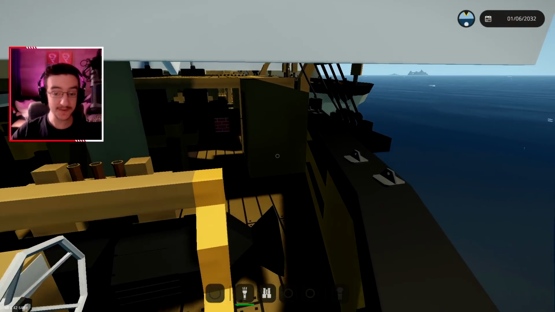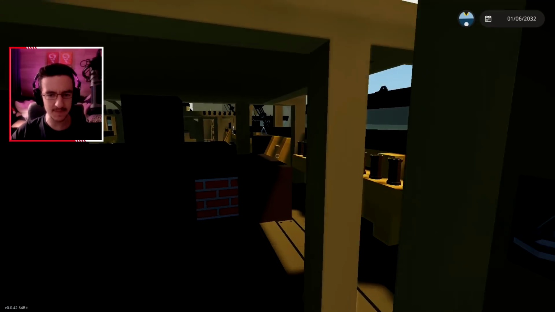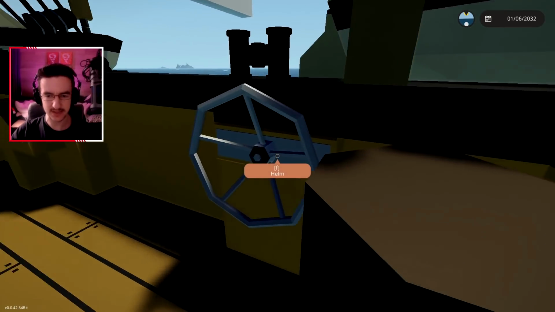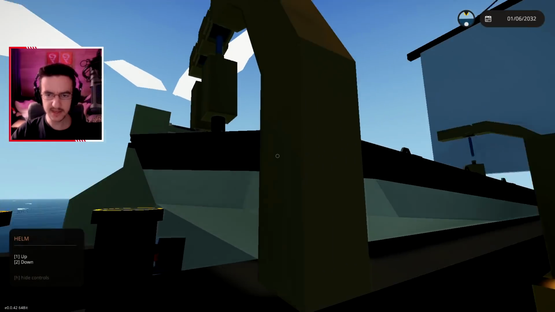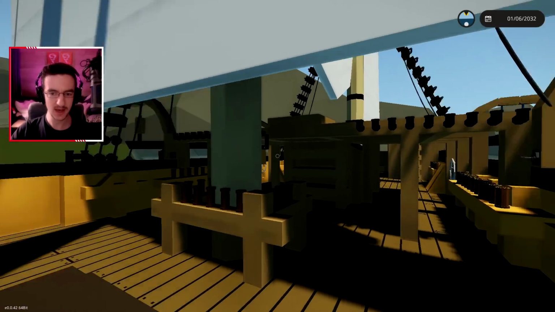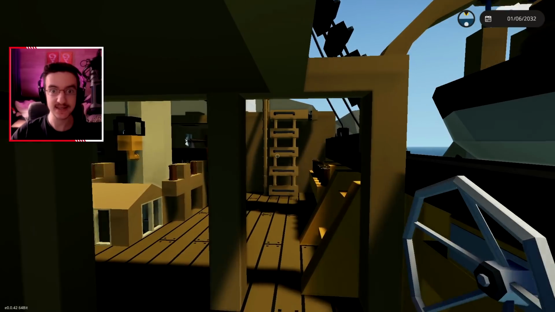Okay, so we actually need to figure this thing out then. So what I actually want to do is run to the back of this thing, see if we can get to where the sails are controlled, unless these control the sails. Does this control the sails? Up and down. What does this control? Oh, this just controls this. What am I doing? It just controls that thing, the lifeboats. Oh, okay, that makes sense. I thought that was going to control the sails, but it just didn't, so never mind.